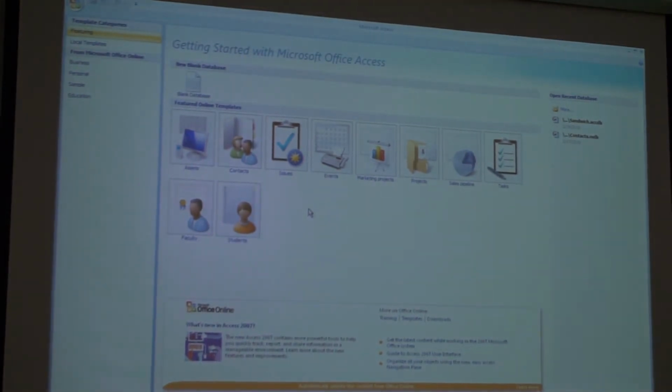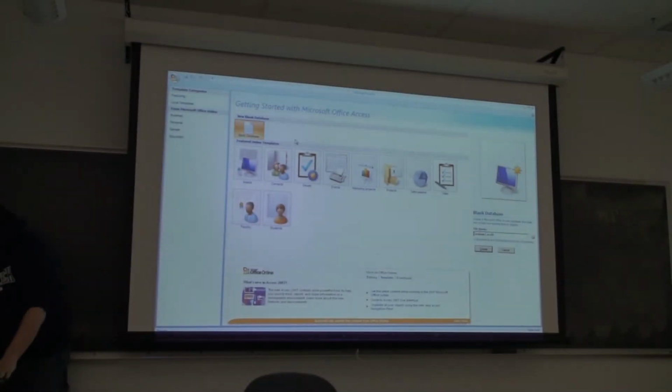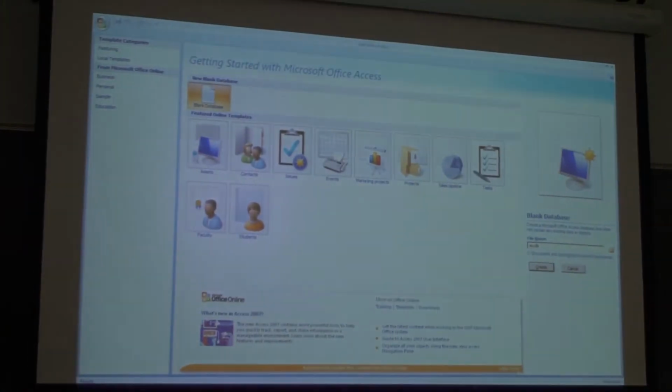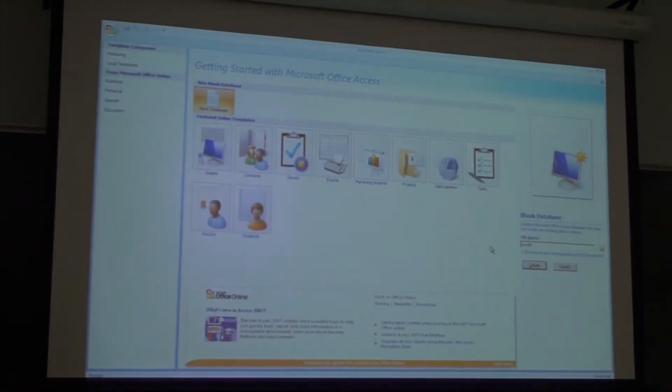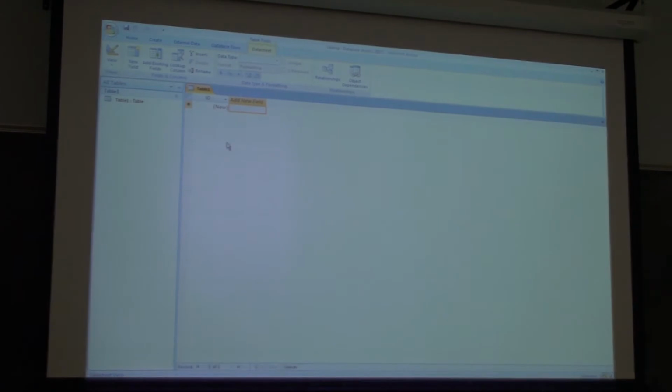As a class, what do you want this database to store? Well, first, what do we want to name it? Database 1. What's our lab going to be? Why don't we use it to store information about laptops? We all wish we had a laptop or have one. There you go, laptops. Now, where did you put that? You remember where you stored it? It was in my docs. My documents, okay.